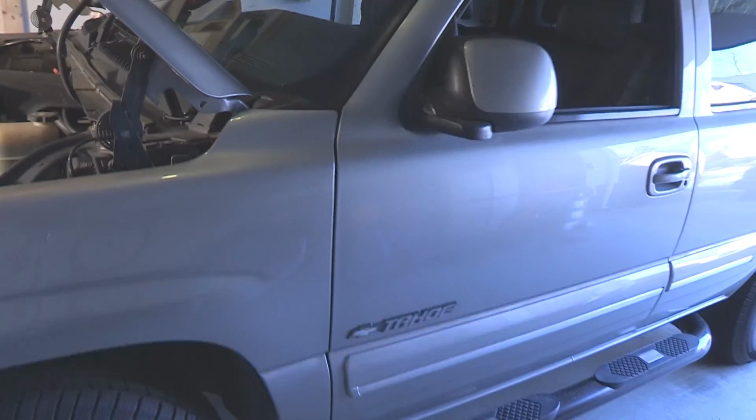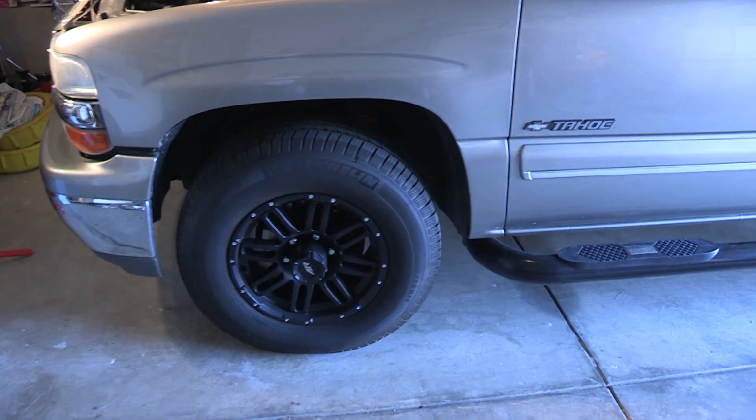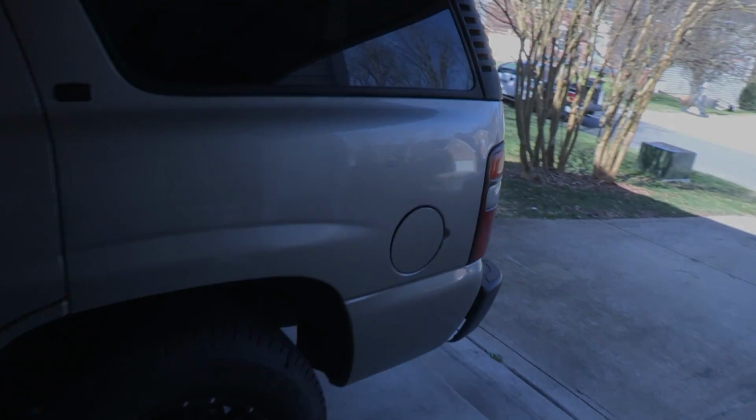Only other mods I've done on the car are the nerf bars, the wheels, and I did a Flowmaster Delta Flow 50 series, which we'll listen to in a second.